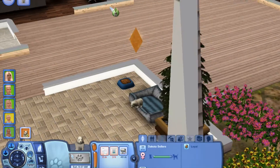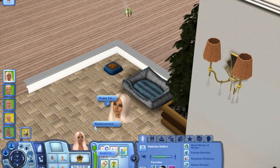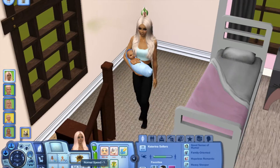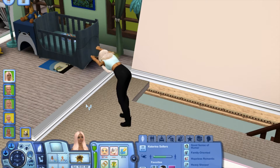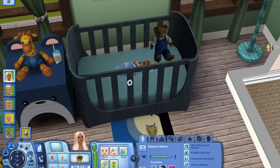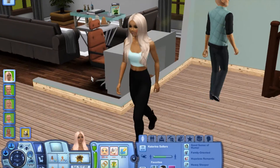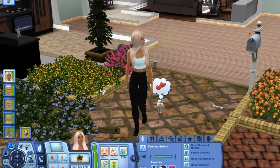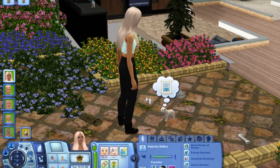I don't know why Dakota is being so moody but please don't pee on the floor. I have to scold her for peeing on the floor. It's actually like my own life — I have a half brother and a half sister, which is fun. I hate scolding the pets in this game because it is so sad. Feed her a treat, let her come pet her and talk to her.